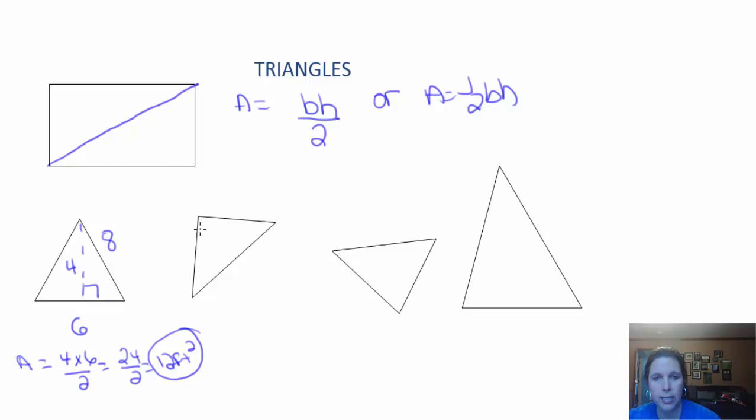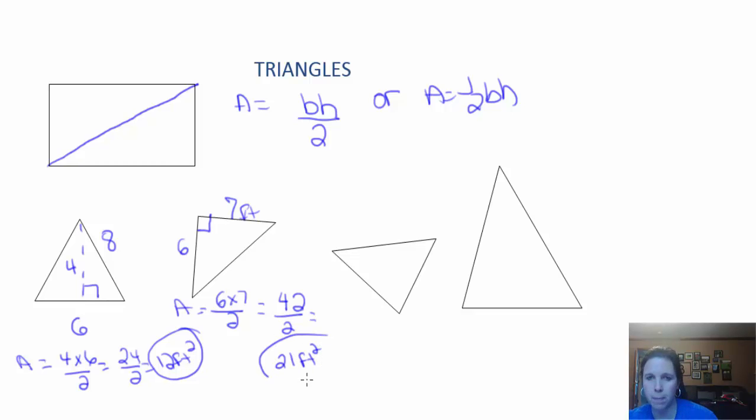Now this second one, it's given to you, that's not a dashed line because it's the actual side. Okay? So these form the right angle, so that is our base and height. It doesn't matter which is which because they both form the right angle. So 6 times 7 divided by 2 is our area. Okay, 6 times 7 is what? 42 divided by 2, which is 21 feet squared. There we go.